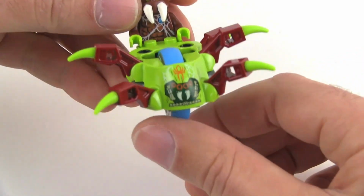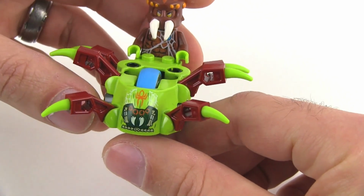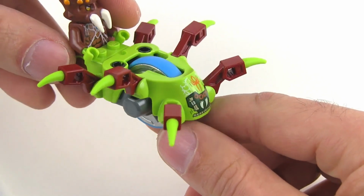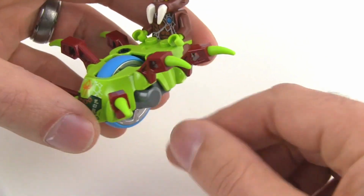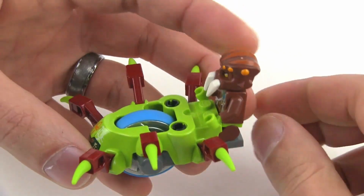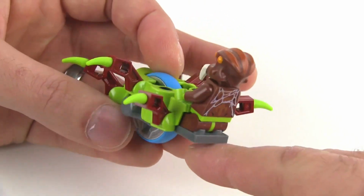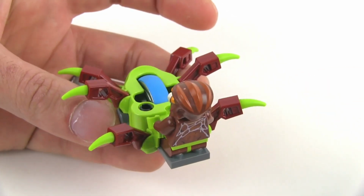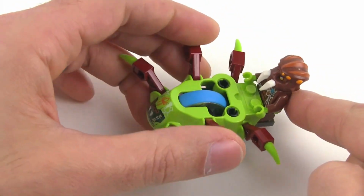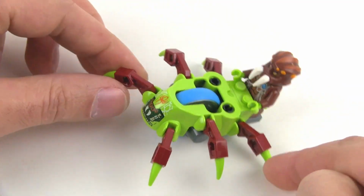But you can see that there's a new print, and the print for the Spider Speedor is just on the front, so nothing else on the sides. A very kind of rounded look this time around with this one, and you've got the sides, the axle holders are exposed fully. Very rounded. And no typical power-up on the back. These legs are considered to be the power-up pieces. So if you take those off, it'll make it narrower, easier to get through smaller obstacles. But if you want to hit larger obstacles, then you do want as much width as possible.